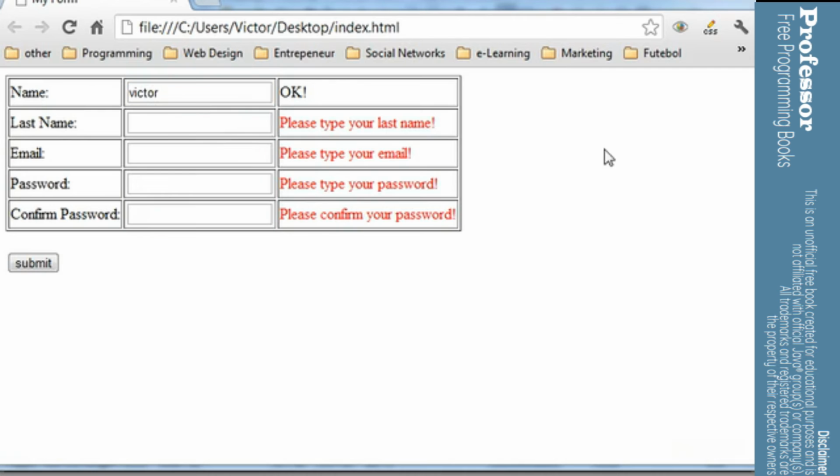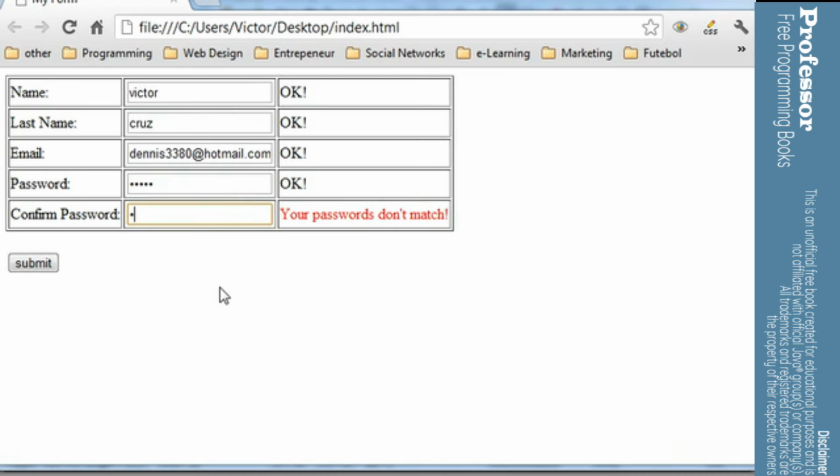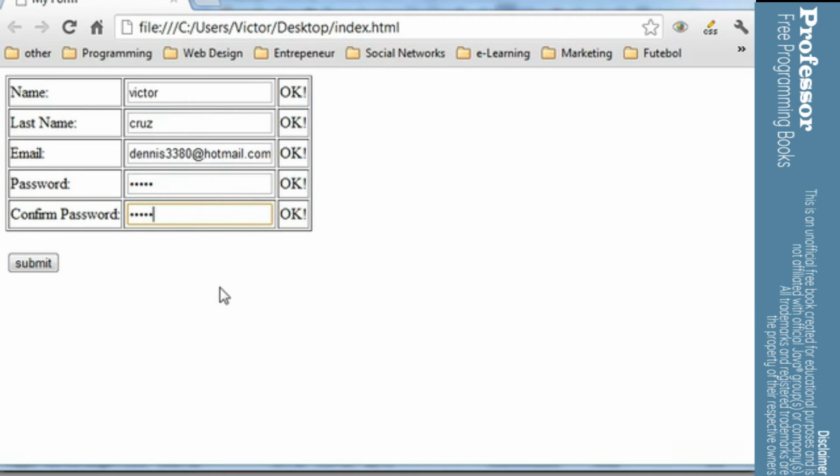So this is it. As soon as we type, we have confirmation of the output. Okay, now it's okay. Let's type something here. Okay, and the password 12345, and here 12346.